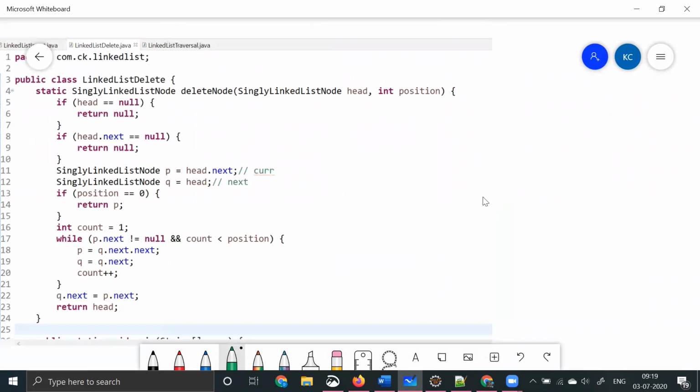What is our code saying? This is our first base case, this is done, and this is the second base case, this is done. And the third base case is where we are actually starting our code from.